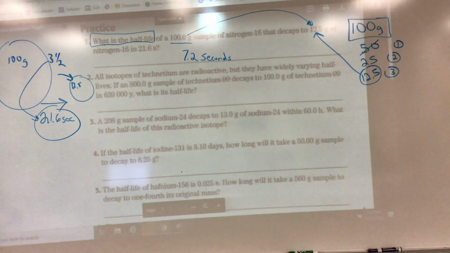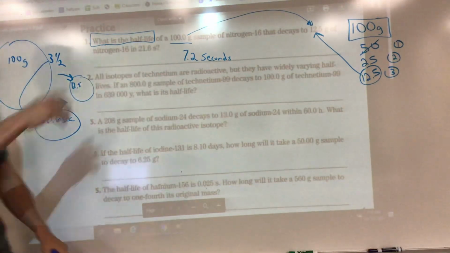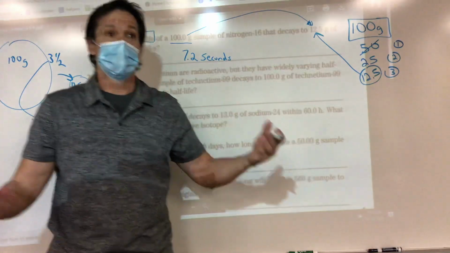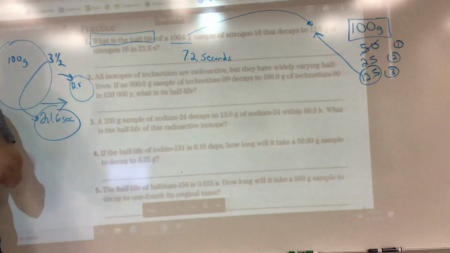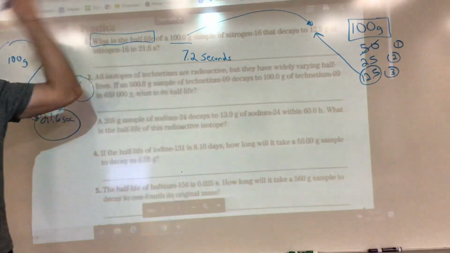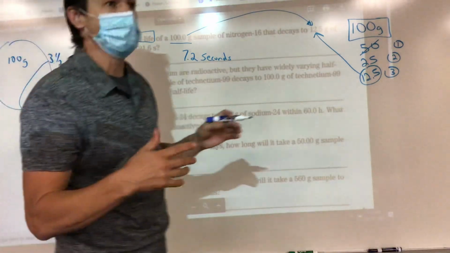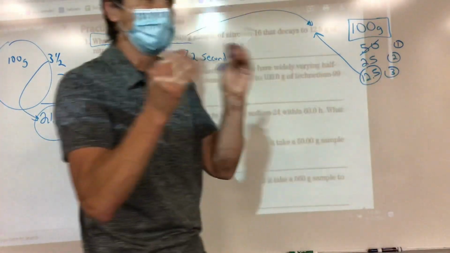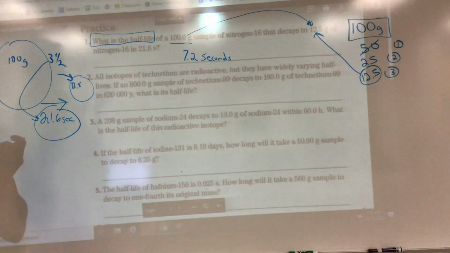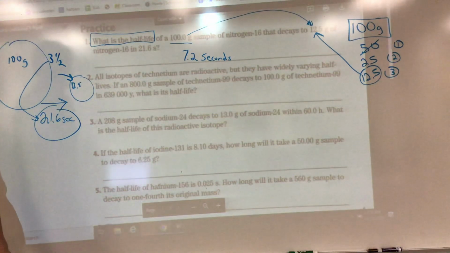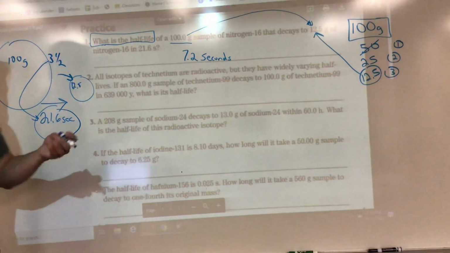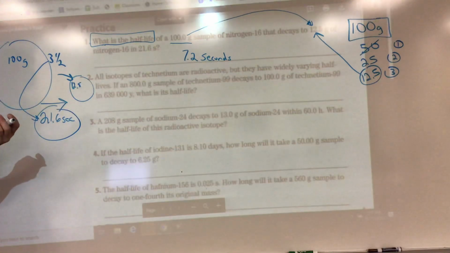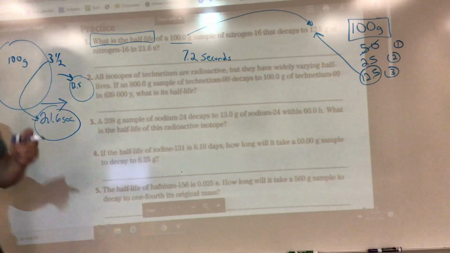Pretty straightforward. Questions like this are what I would expect you guys to master. Not the tricky ones, just the straightforward. Here's your sample, it went to this in this amount of time, what is the half-life? If you can do this, boom, next week on the quiz, we're getting to practice, but you should knock it out. Just be able to grasp that basic one. So this is number 1. Does anybody have any questions on this one? Okay, we're okay on this one? I'm going to move on to the next one.